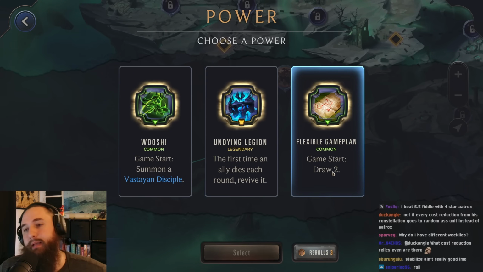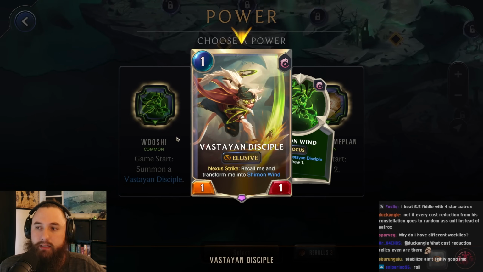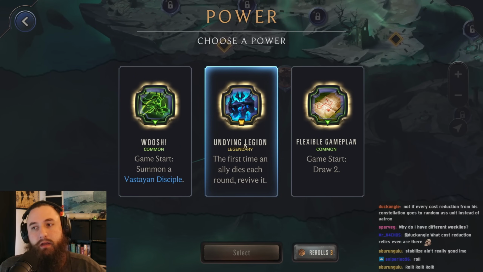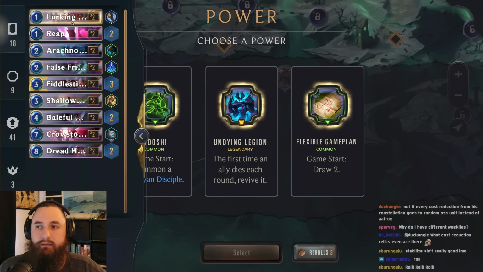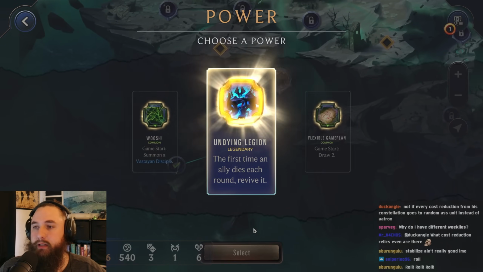Undying, fun. Game start, draw 2. Vestian Disciple, that is a 1 cost. So that'd be another unit to be able to get a hit off. Undying Legion's not bad, but I don't really want to rely on a legendary. I don't know, we might still, just because it is pretty fun. And it's one that's not that overpowered. Yeah, it can just be fun. Both of these are pretty solid.